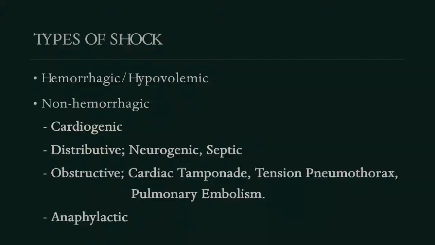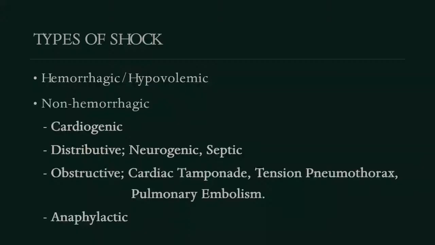When it comes to the types of shock and how I want to identify them, it's kind of weird, because a lot of people think about it as, oh, you're losing blood or you're not losing blood. If you're losing blood, that's what hypovolemic shock is, and if you're not losing blood, it's everything else. I like that approach a lot because it's kind of solid, right? So I think about it as hemorrhagic, which is basically hypovolemic, right? So you're losing some sort of volume. It doesn't necessarily have to be blood, but blood is definitely on top of your thought process. And then non-hemorrhagic, which is basically everything else.